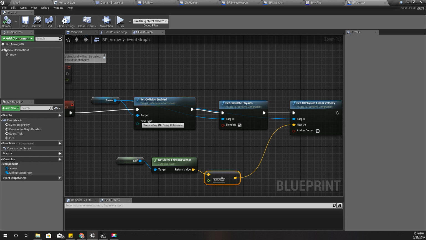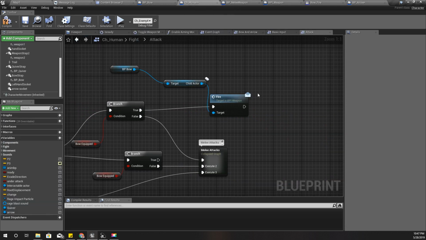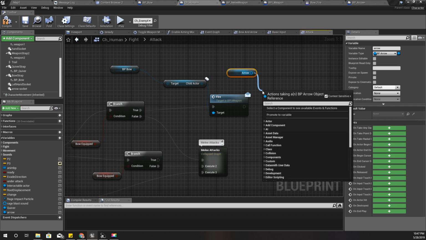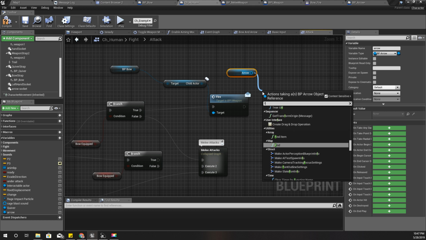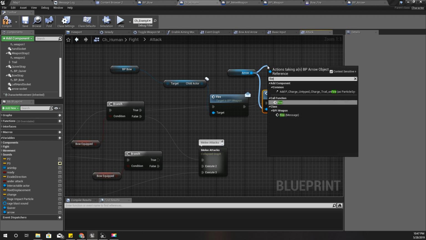Right, now we need to call this fire event from here. Yeah, just like this fire, and make sure you are using this fire event, not this one.